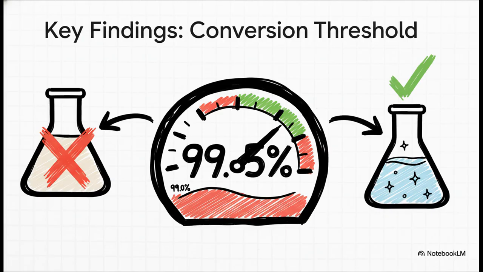Okay, now this is the really cool part. The big takeaway from all that data. It's not a huge shock that higher conversion gives us higher purity, but what we found is the magic number, a hard line in the sand. To meet our product spec of 99.8% purity, the reactor conversion has to stay above 99.5%.